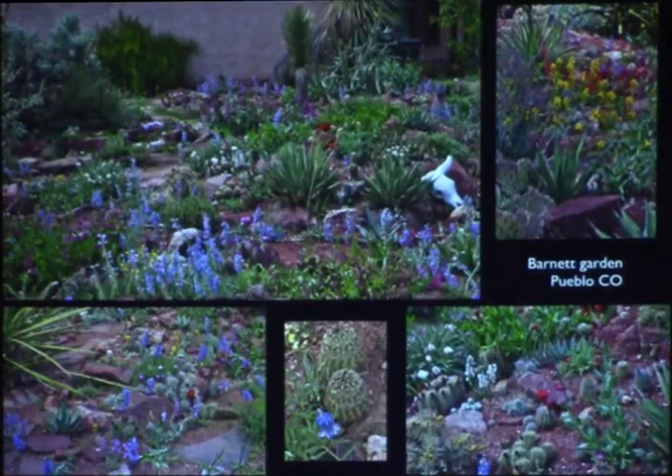This is the Barnett's garden — you saw it on the first slide. This spring we had an extremely dry winter followed by concentrated rains, and that's what resulted from it. It could hardly be more spectacular. You're seeing a few cactus blooming in there, but mostly you're seeing the wildflowers.